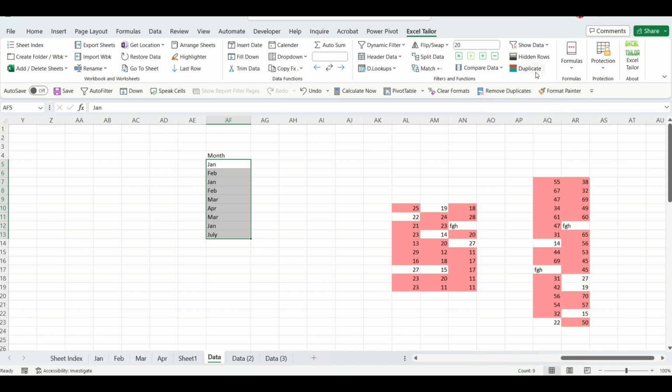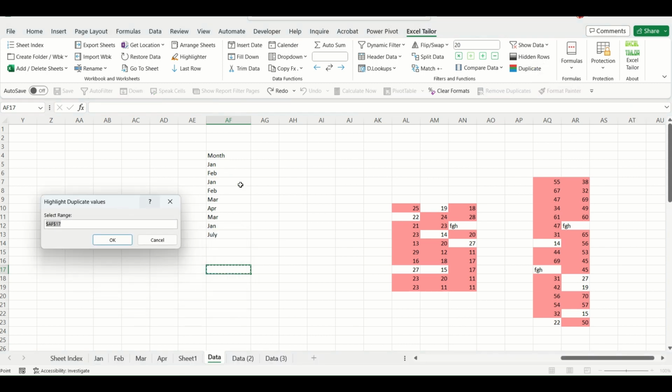So how this function normally helps me, it highlights each pair of duplicates in a different color. For example, if I have Jan over here, here, and here, so for Jan it will give me a distinct color, and for other duplicates it will give me another color, right? So we'll see how it normally works. So I will click on duplicate and I will select my range like this, and I click on OK.